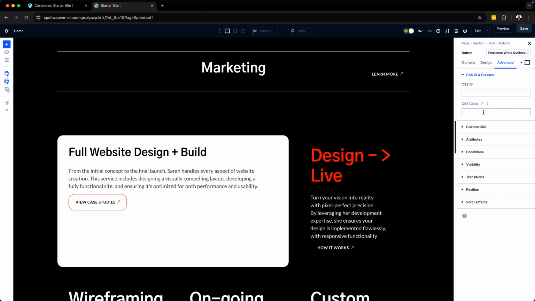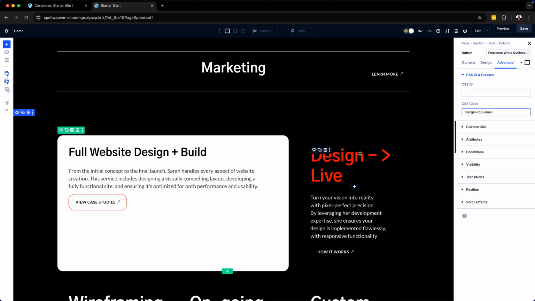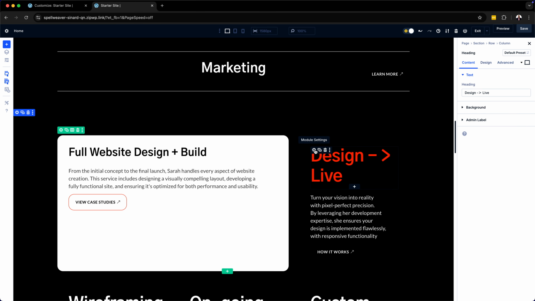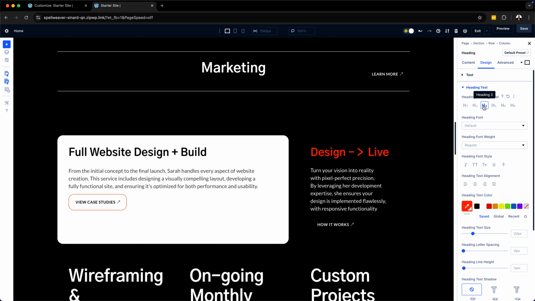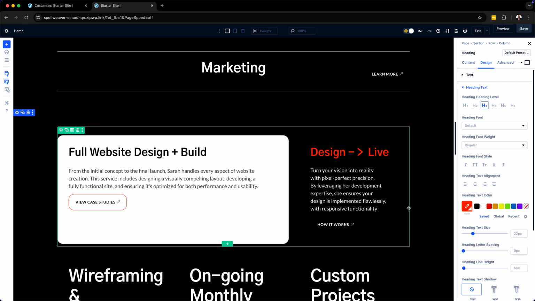Now, can you see how easy it is now to update this? So it's margin top, and I'm going to say medium. In fact, I can just go small like that, and you can see it moved. Now this text here is a bit too much, and I think this must have been set to heading 1. You can see it's set to heading 1. I mean, this is not the great use of these headings, but of course I've shown you how to go in and customize these. Okay, so far so good.